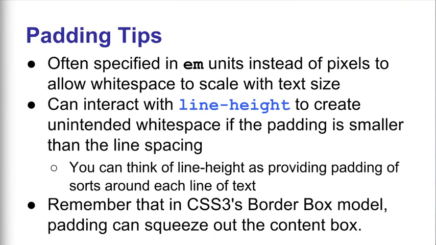The next tip is less intuitive. When working with inline elements, larger line height can sometimes cause apparent top and bottom padding to grow. The padding itself isn't growing. Line height works inside the content area, not the padding, but it nonetheless will appear to be so if the line height is larger than the top and bottom padding. Finally, if you're working with the border box model, then take care that the padding doesn't squeeze the content area down to nothing.